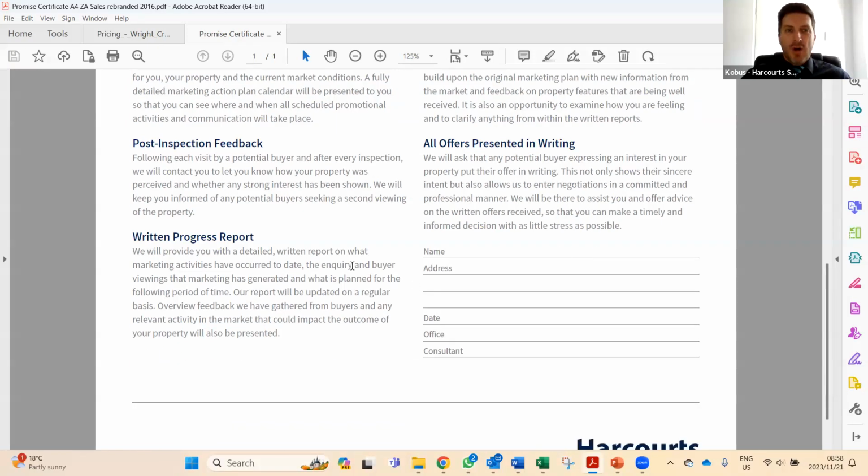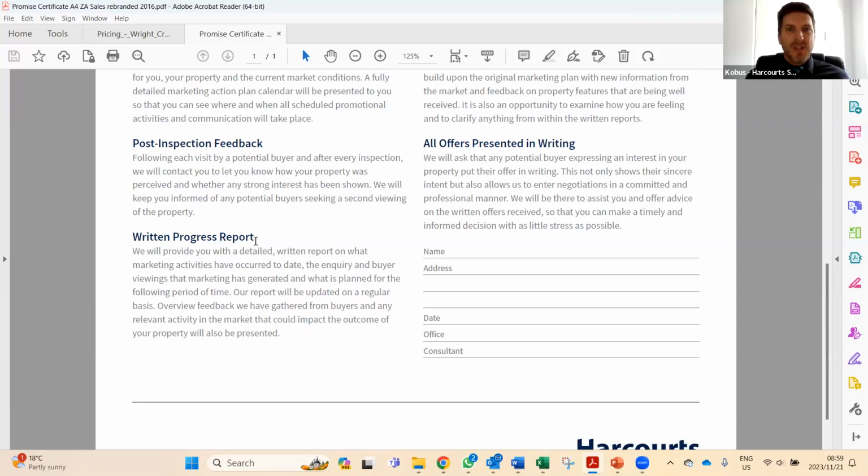Right, the third point on the Harcourts promise is the written progress report. And we have such a clear concept of that already because all of you have been through the Harcourts migration training, or the prop data migration training. Let's first of all say we came from H1 where we used the promise in H1, and we used that very successfully and very effectively. And now we have the same functionality on prop data, even with more information that we pull into that.